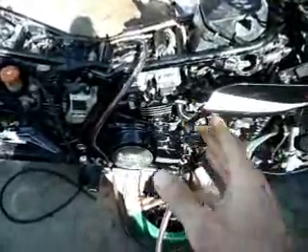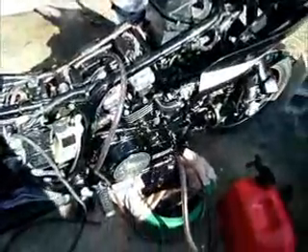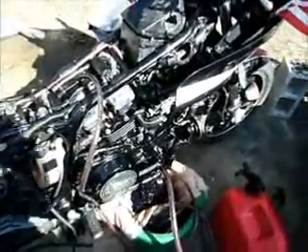I just disconnected one hose. On any bike you can do that — even on these Suzukis, four cylinders, they've all got one at the top. Now, if you've got carbs that are down low, you want them to fill too, because that saves you time cleaning them later. In this case, I've actually got enough flow that I've had oil a couple of times up in the air box, which is a good thing. When I can pull all four spark plugs and they're full, I'll run it another two or three days.